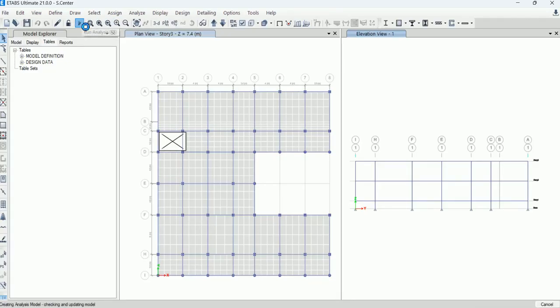Mostly this software is very friendly to understand your backward calculation and forward calculations. It mostly depends on your application and knowledge of the software. So let's check.